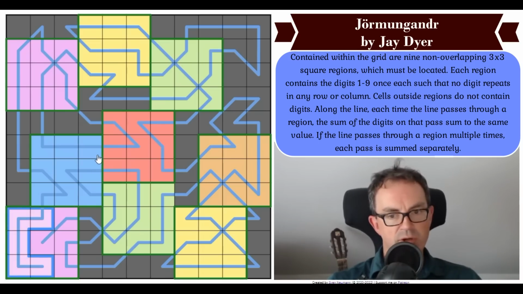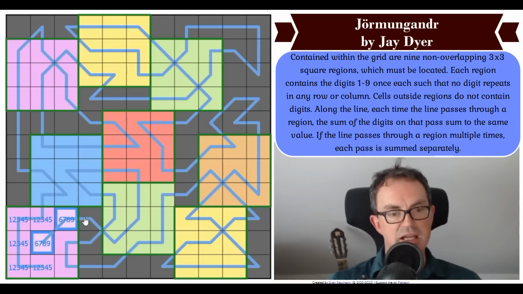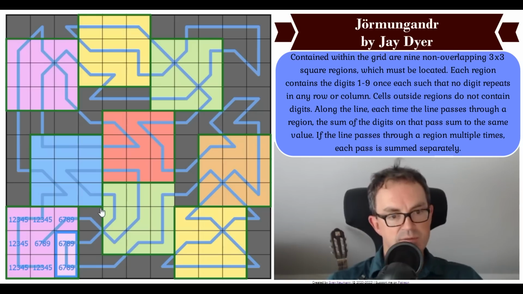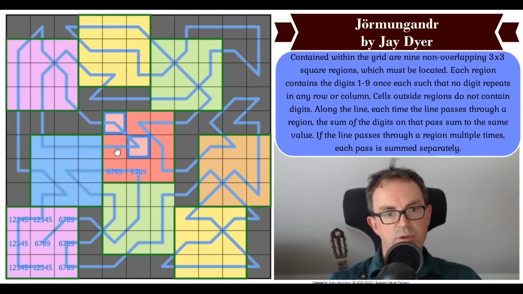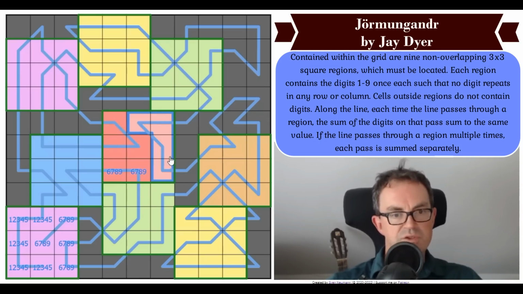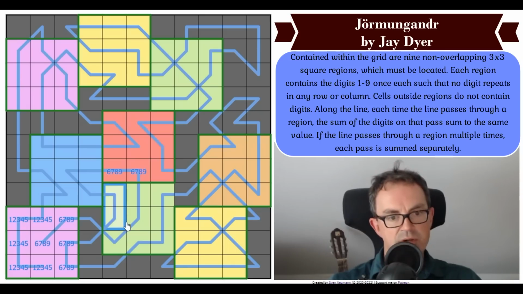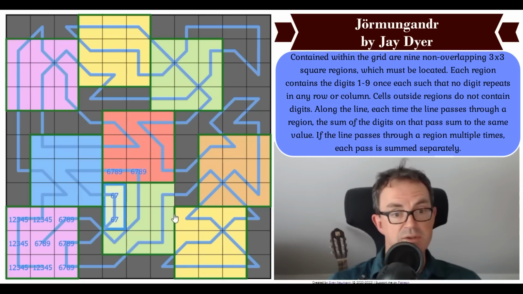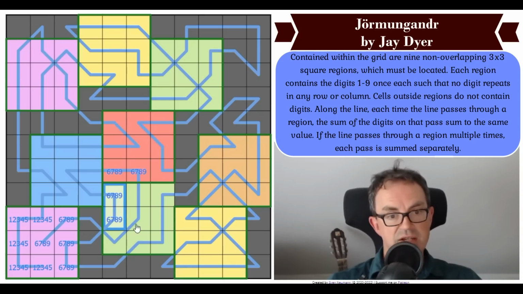We must label things like this as 1, 2, 3, 4, and 5. This is a sequence, so that's 6, 7, 8, and 9. These 2 must add up to 15. Those 2 must add up to 15. These 2 must add up to 15. That's a 2-cell sequence. Then they've got a 3 and a 4-cell sequence along with that, which is not very good. Those 2, that's a 2-cell sequence. So that's a 6, 7, 8, 9.